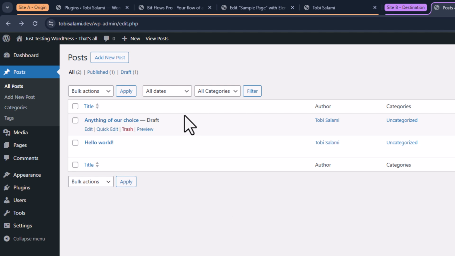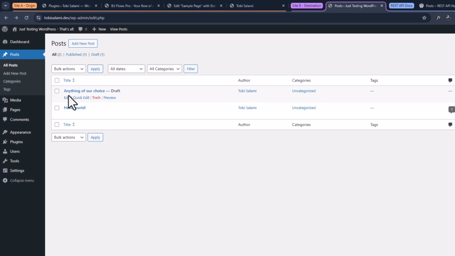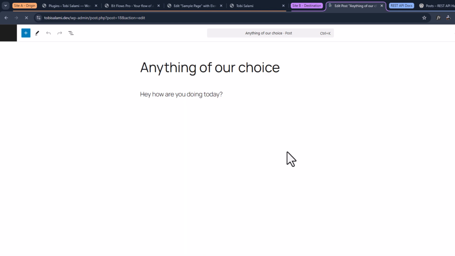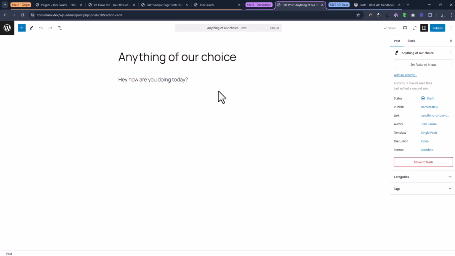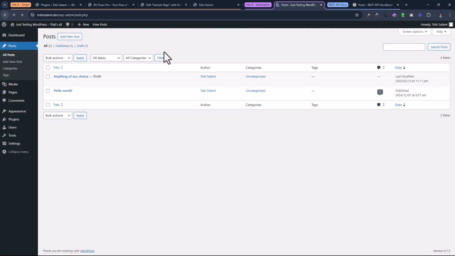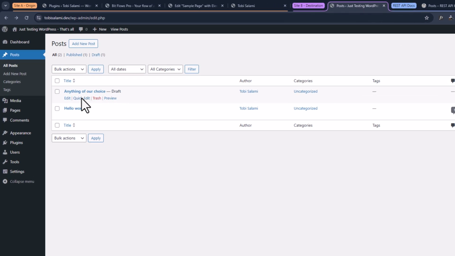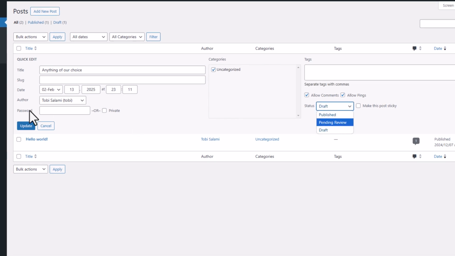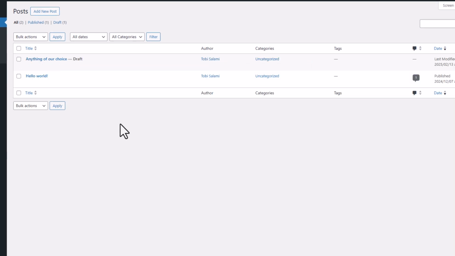Now, we see there's a problem with this right now. Here we have a draft post, but we actually need the post to be published. If we edit it, just to take note that our content was actually added, you have, hey, how are you doing today, inside of the content right there. That's really nice. I believe that's nice. If you don't think that's nice, I don't know what to tell you. But now what you can see here is with the power of BitFlows, you can connect two sites together and the posts are published just like that. Speaking of published, let's make it actually published. Once something is sent to the site, we don't want to have to log in here and then actually change the status here to published and save. We want it to actually be published.